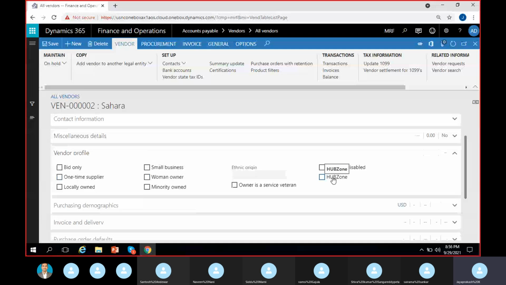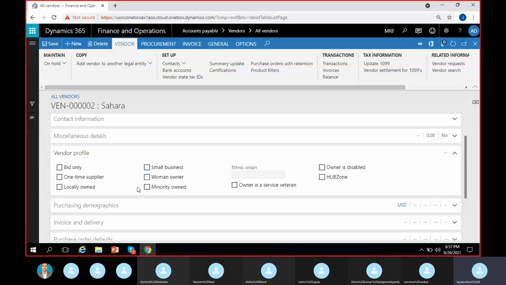It's a hub zone, which has some kind of benefits. So you can give that here if you want to. Not necessary, but if you have anything specific regarding the vendor, like if it is a woman owner, you can give woman owner. That's all.